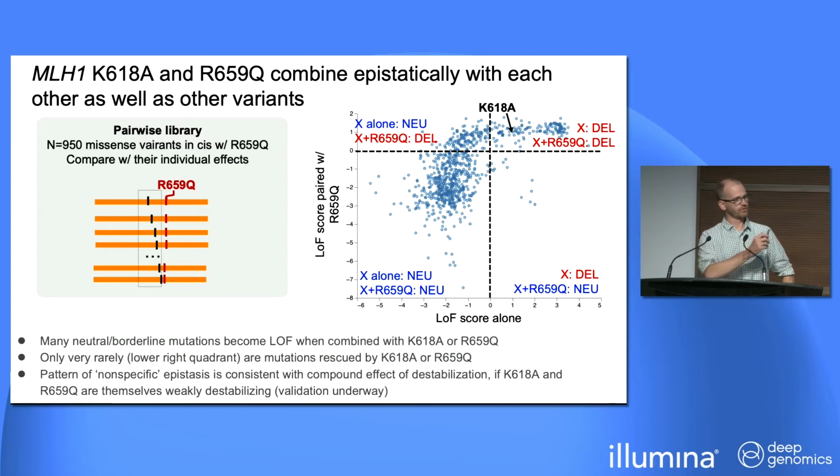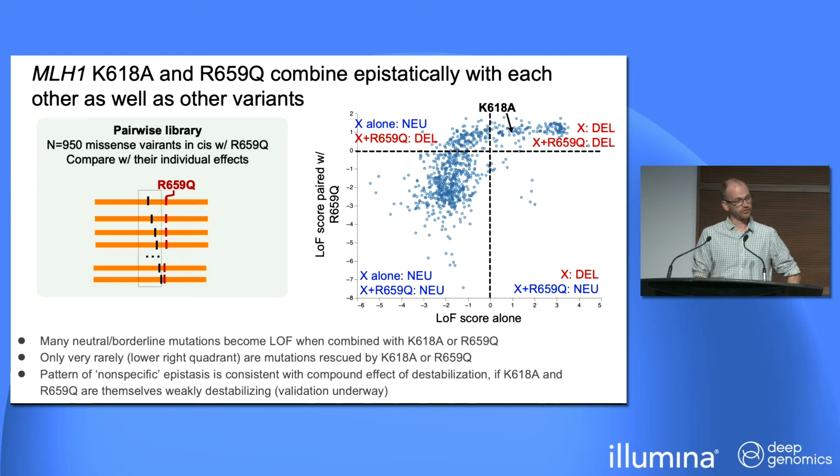And then we get a whole subset of alleles that are loss of function only when they're paired with R659Q. So they're not loss of function by themselves, but they are when you add them into the context of that additional variant. We think that those might be individually weakly destabilizing. As we were doing this, we were inspired by some great papers from some of the people in the audience, so I'd love to hear some feedback on this. We think these are combined effects of individually weakly destabilizing variants that together push them over the edge, at least within the context of our assay and then possibly within the context of disease risk.